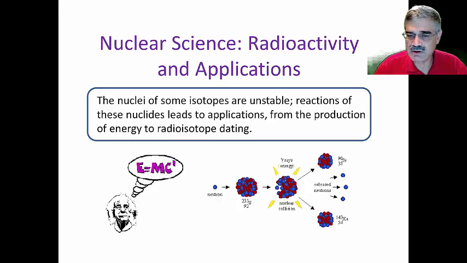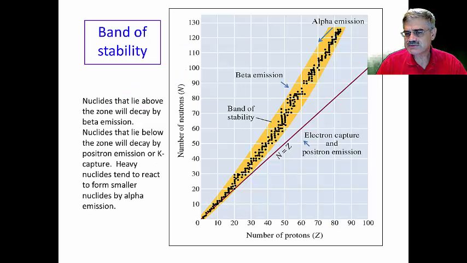Now, we really focused on the alpha and beta particles, and we'll continue to do so in the rest of the lessons. The question we want to talk about in this lesson is, why are some isotopes stable and some not stable? What's the basis for this? And this next slide gives an explanation for what's really going on.